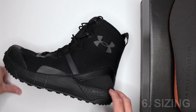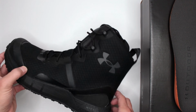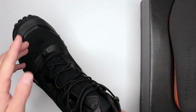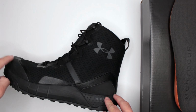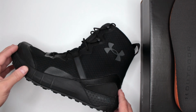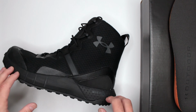Sizing. These are true to size. I do recommend getting your boots half a size bigger, so you have a little bit of extra space. Most of the time it's because of the harder rubber here for the protection, you don't want to touch that from the inside. Even though you do have the padding, you still don't want your toe touching the inside of the toe box, especially whenever you're running, because you're gonna get fatigued quickly. Just good advice.